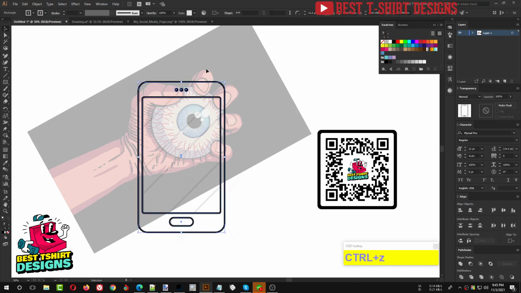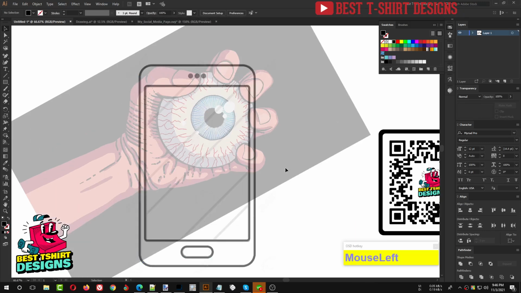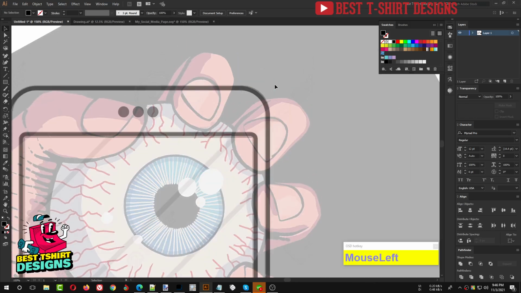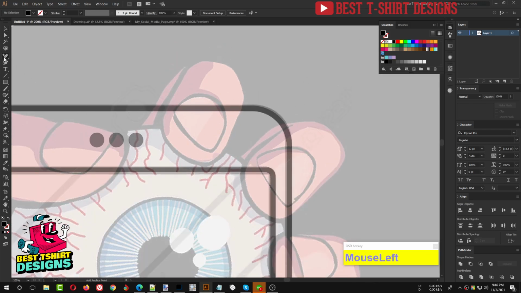So okay, before I lock it, I'm going to select everything here, this group, and then I will turn this opacity a bit down, just like this, then lock it up. So this is how it is looking now. This time I will draw these hands here, but okay, this should not be like this. I want to make it look like the hand is holding the phone, not in a regular way. So for doing this drawing, I will simply use my pen tool, but if I click here, it is going to pick that stroke size, and then I am going to use my pen tool. So just like this, nothing fancy here.